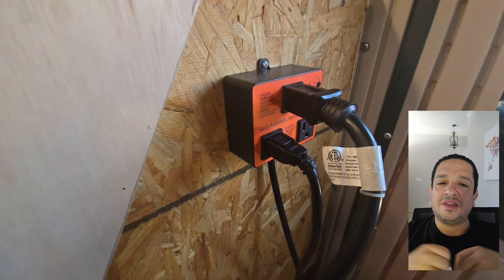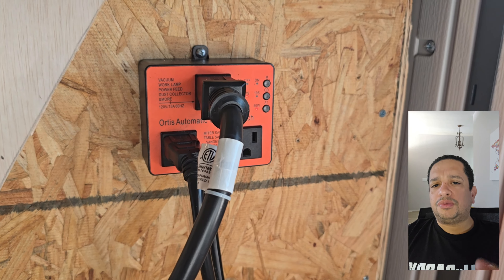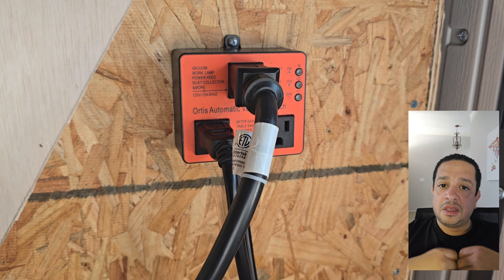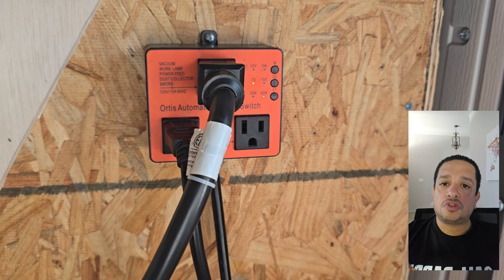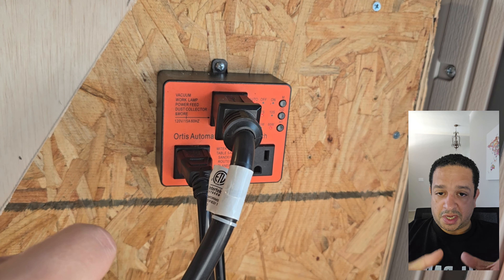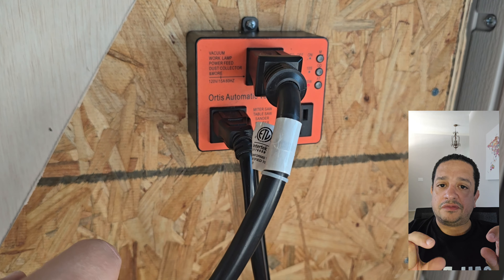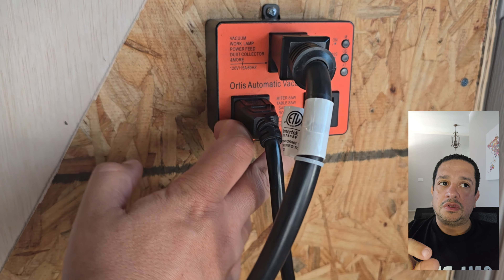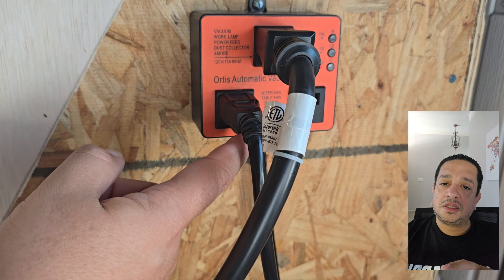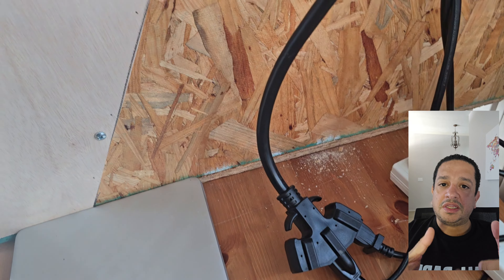Something very important in this setup: when you're dealing with all this, you have to make your drawing, pass it to the computer, put the material in — you don't want to think about process. What I like is this box on the side of the shed. It turns on automatically — my vacuum cleaner and the AC Infinity filter — once my spindle starts spinning. This box turns everything on automatically. It has two plugs used as input, so when the spindle turns on, it automatically activates this outlet.